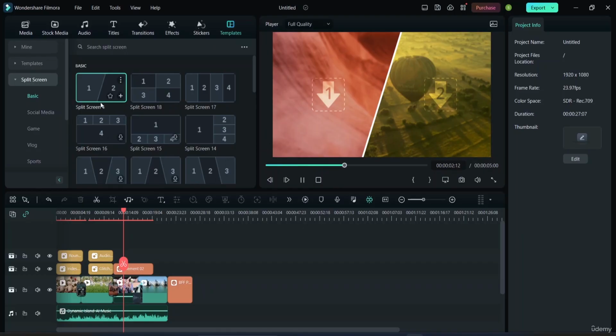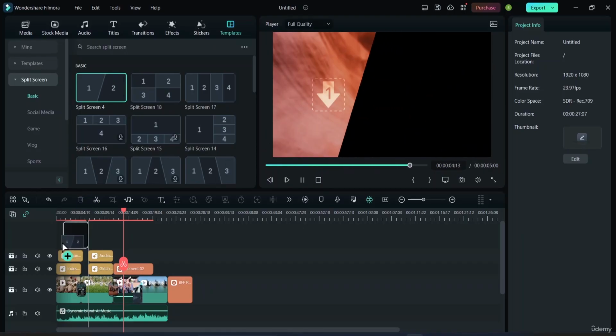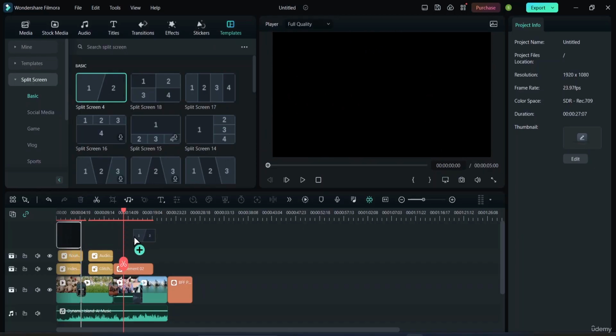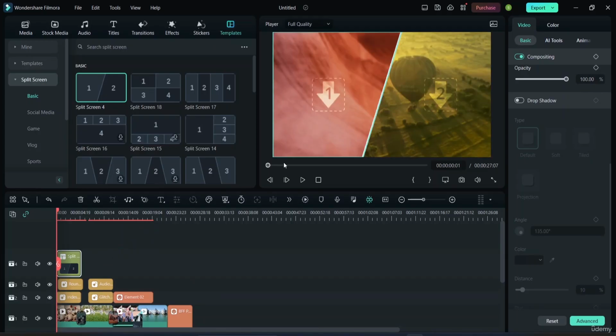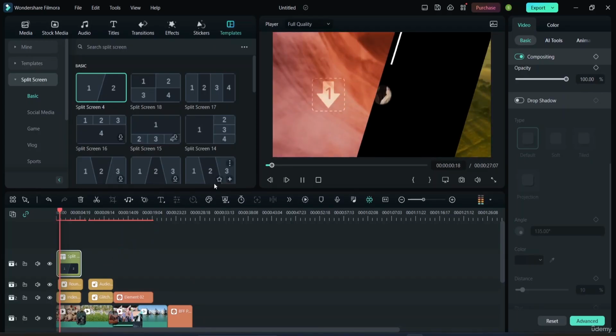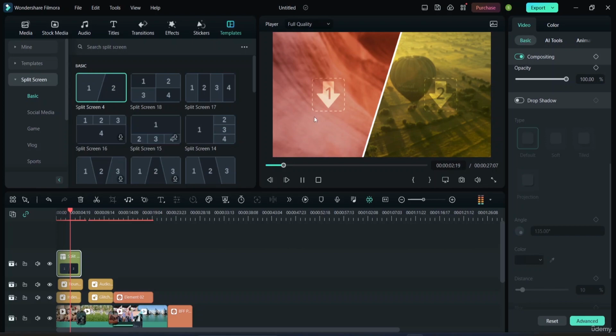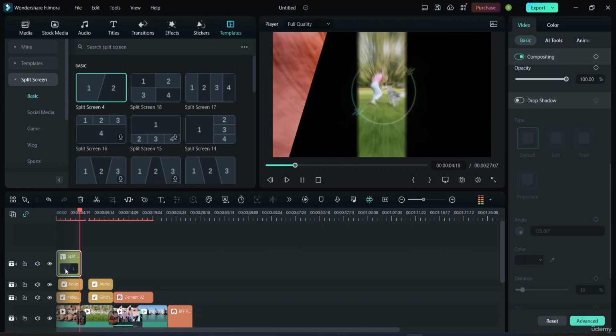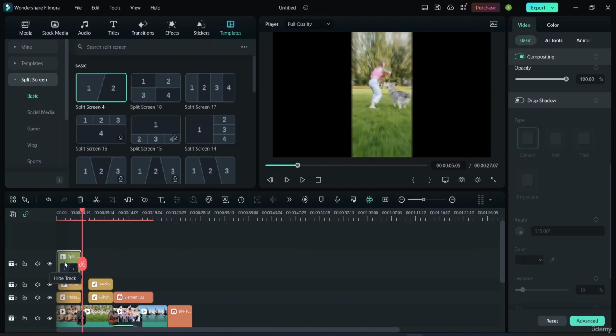So this is the split screen option. Let me put this here somewhere, and let's put this, and I want to put this one.